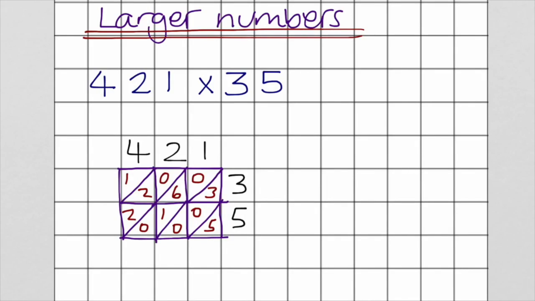So in this column, that's 5 only. Then we have 3 plus 0 plus 0, which is 3. Then we have 0 plus 6 plus 1 plus 0, that equals 7. And we have 0 plus 2 plus 2, which equals 4. And the last column is just the 1 in the top there, so that equals 1. And my number is 14735. So my answer to my question is 14,735.